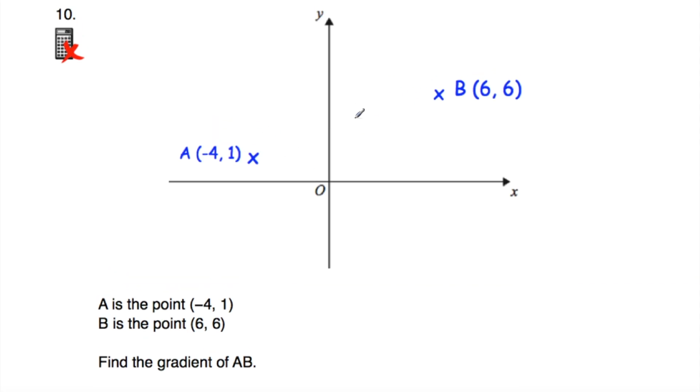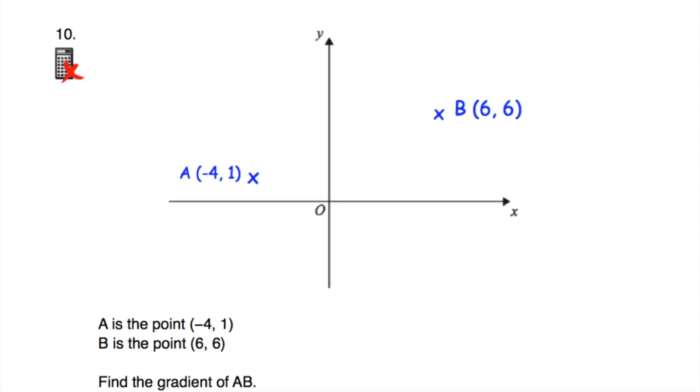Now in terms of this question, there are a few different approaches we could use. One approach is to use the formula y2 minus y1 over x2 minus x1, or another approach is to do a sketch and do rise divided by run. I'm actually going to use both approaches. Let's start off by doing a sketch. I'd get a ruler and pencil and join up the 2 points, A and B, like so. Then I would draw the little right angle triangle and label the run and the rise.